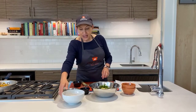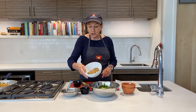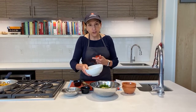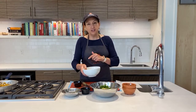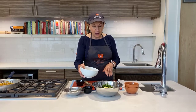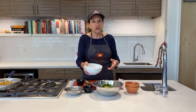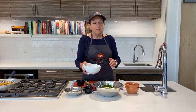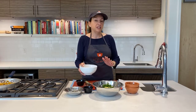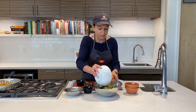And then for some extra protein and crunch, I have maybe a little more than a quarter cup of chopped toasted walnuts. So I just quick toasted these in a pan on the stove before we got started today, just so they would be done and could cool off a little bit. I like putting them in things. I love nuts in anything, and I think they give this a nice crunch. They add some extra protein and fiber, but certainly you could leave these out. If you have a nut allergy, sunflower seeds would be really good in this, or even pumpkin seeds would be good too, or just nothing. It would be fine without them.